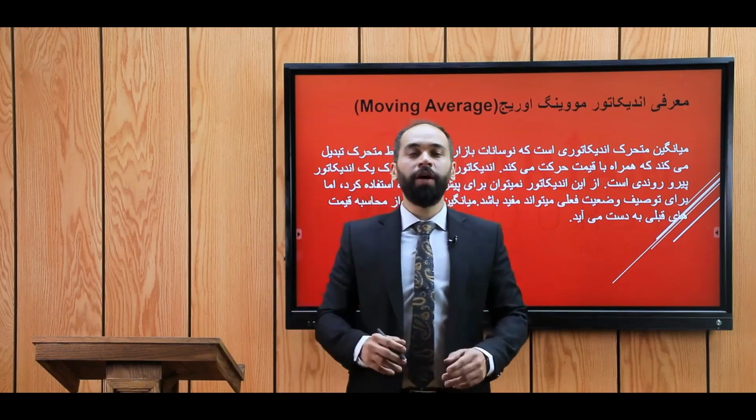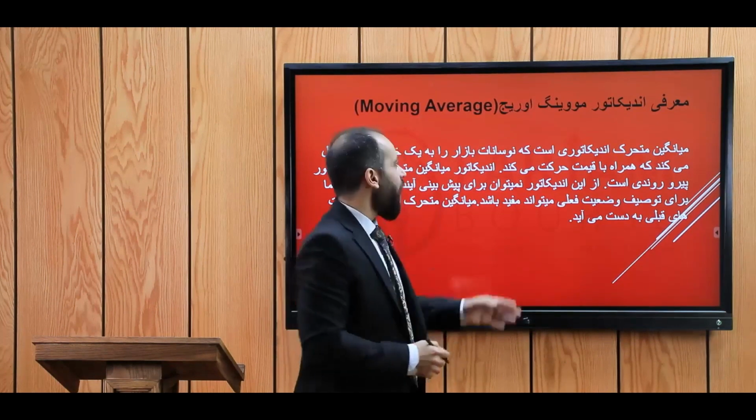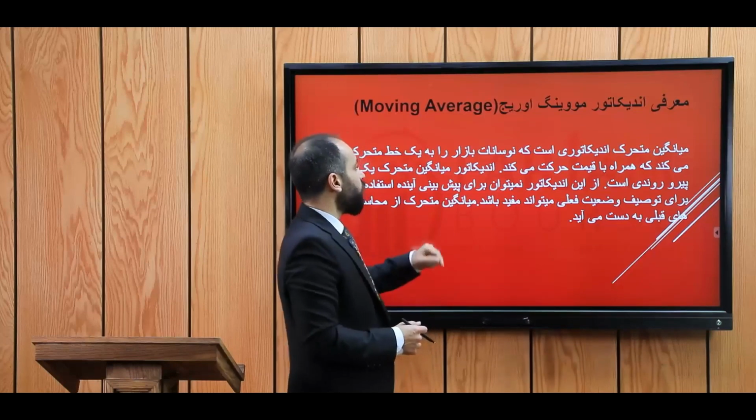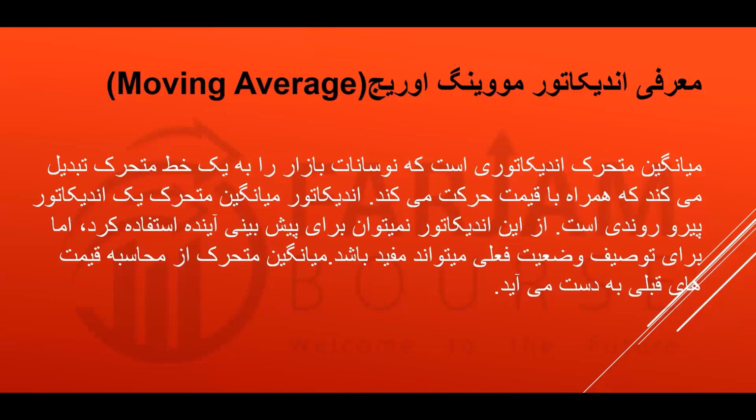In this session, we're going to talk about indicators. The first indicator we're going to review together is the moving average indicator, a widely used technical analysis tool. In essence, moving average refers to a calculation that updates the average price over a specific period. It effectively turns the market's volatile fluctuations into a smoothly flowing line that follows the price action to help traders see the trend.